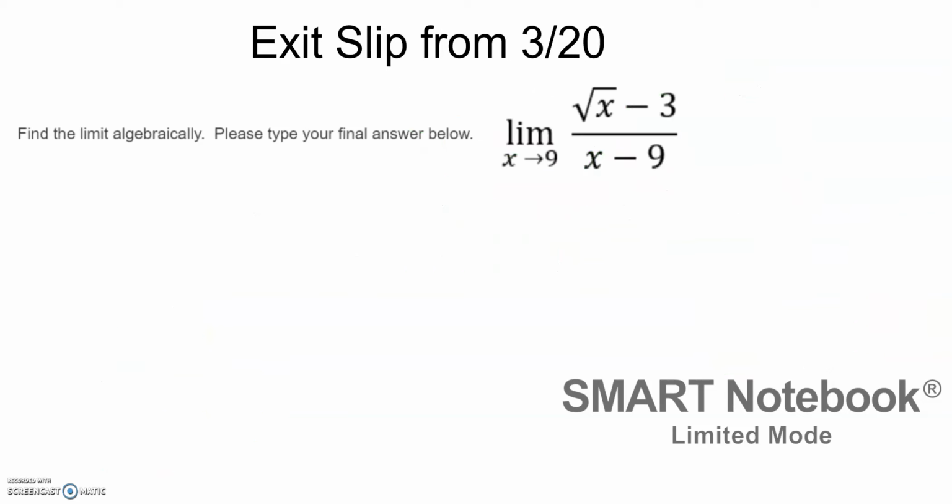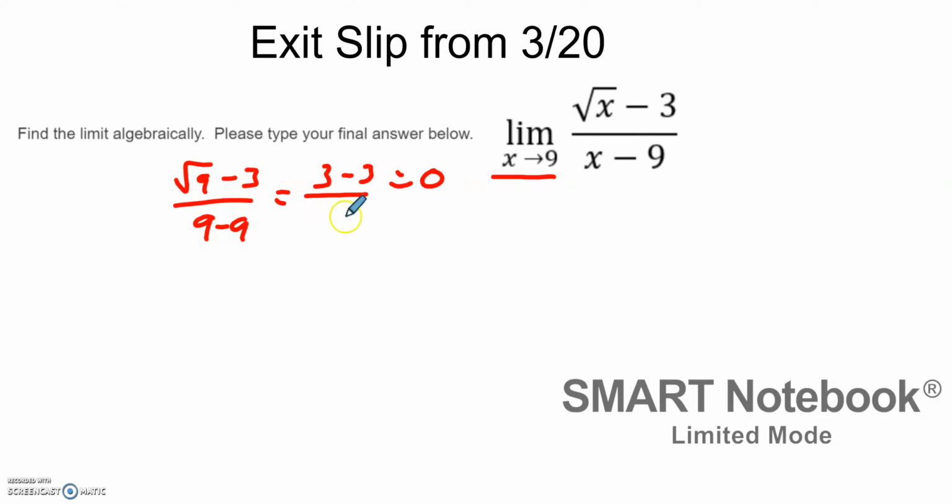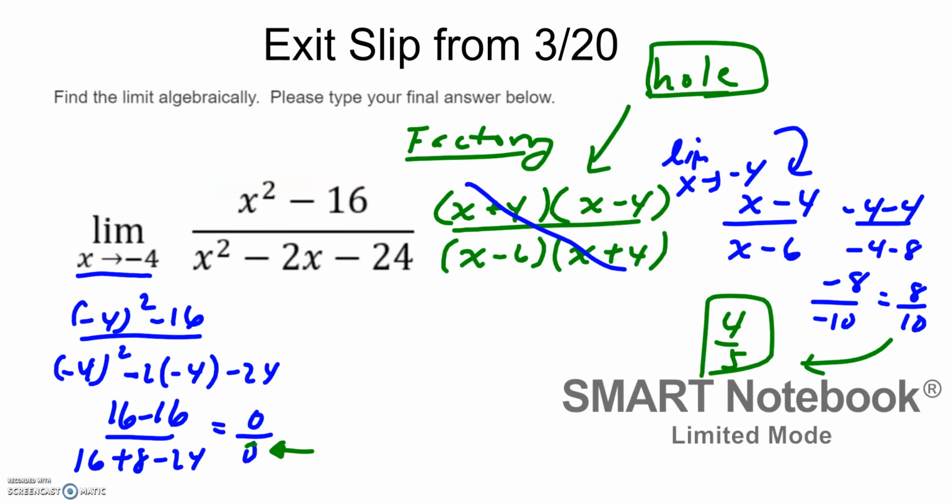The third example on the exit slip asks you to find the limit as x is approaching 9. So, first thing I'm going to do is plug 9 in just to see if we can get things rolling more quickly. Unfortunately, we get 0 on the top and 0 on the bottom, so we have that indeterminate form. So as Mr. McConey said in his video, please keep going. In fact, I could have even said that on example 2, that at this point, after we got the indeterminate form, you want to keep going and keep reducing.